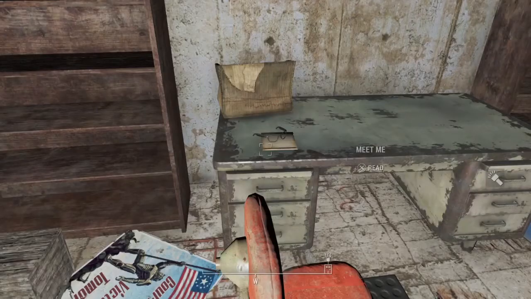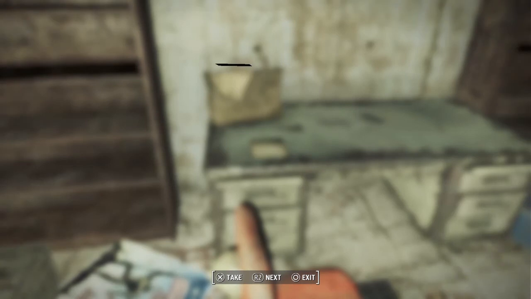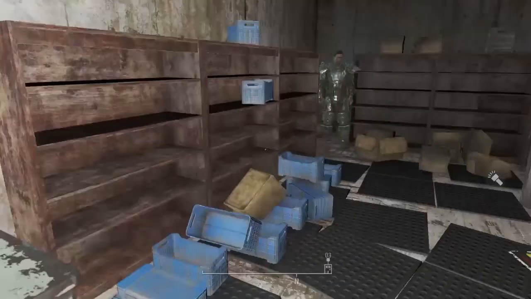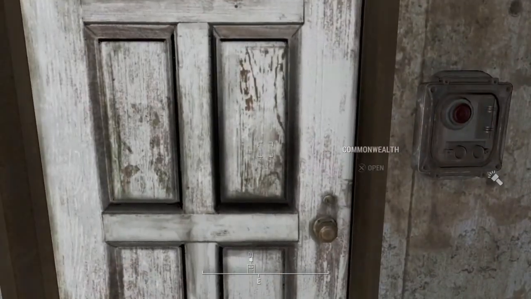Alright, guys, so it looks like this thing is actually leading us to the Drumlin Diner. Interesting. Okay, I'm actually going to take this with us just in case we need it. Wow, so this actually has a little quest built in, guys. This is a lot more than I bargained for.